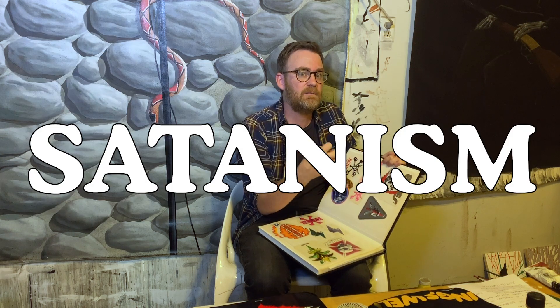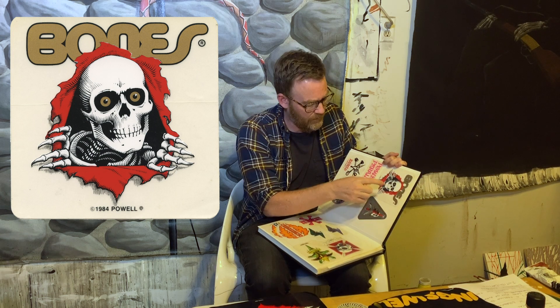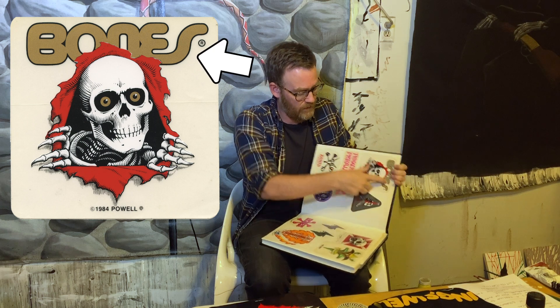When I look at this skeleton, it doesn't give me that feeling of death, satanism, dismemberment, or a gothy feeling like you get from other stuff from even the same time — or after, like USPS and people like that. This feels almost scientific or botanical in a weird way. There's nothing super stylish about this skeleton — it's just presenting skeleton. There's a little quote where VCJ said he liked skeletons because without them we'd just be piles of mush.